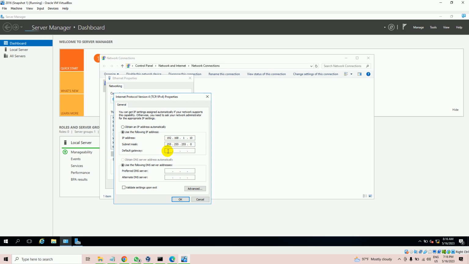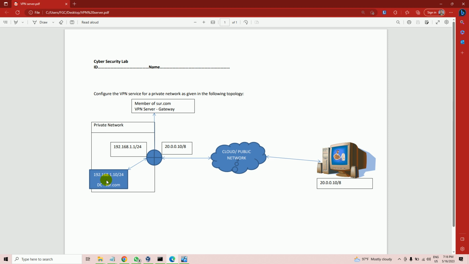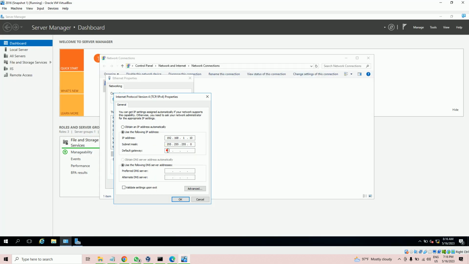Subnet mask automatically it will take. This is going to be the default gateway. 192.168.1.1 is the default gateway. Then we are going to configure the domain in this system, so we need a DNS server.